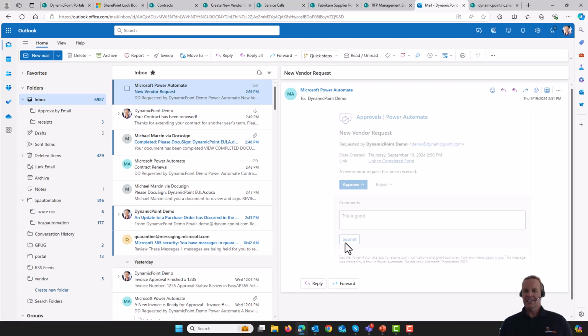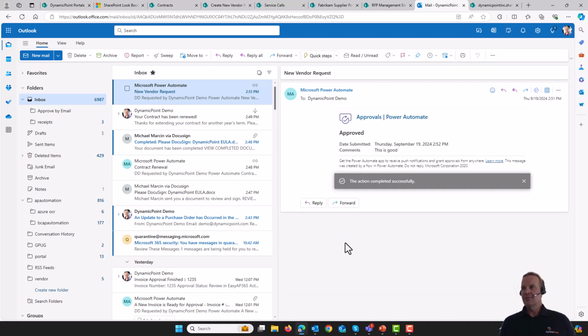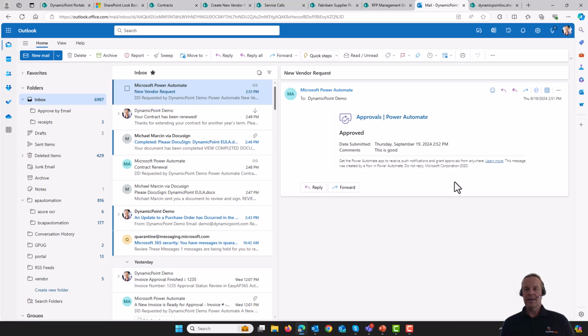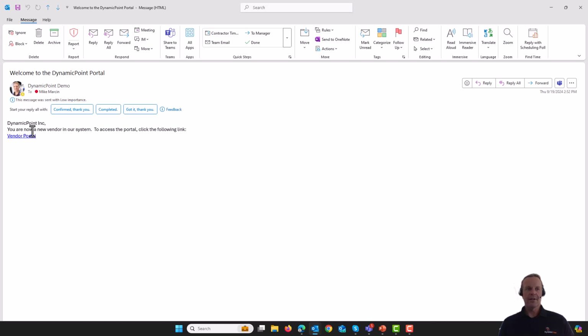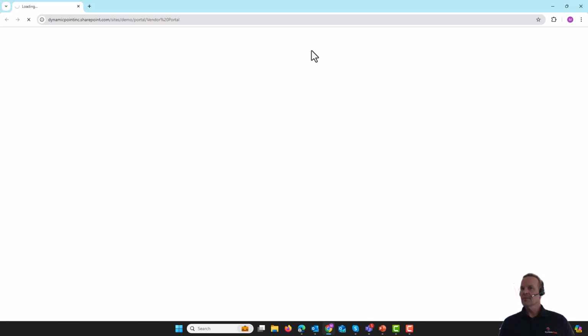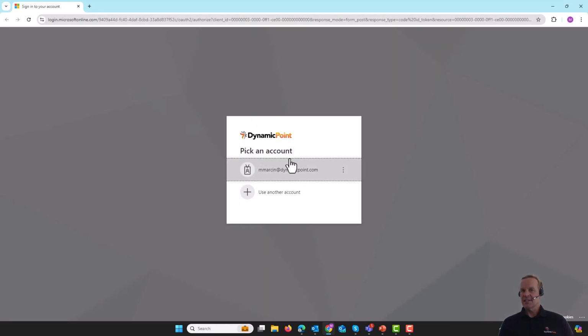And then lastly, this is going to do a couple things. The vendor will get an invitation welcoming them to the organization and to the portal, and it's going to go ahead and create that record automatically, or create that vendor data real time. So here's my simple notification. I could have made this a little prettier, but you're now a vendor in our system. To access the portal, click here. And that, of course, will share that site with them. They could go ahead and authenticate and log in directly to the portal.